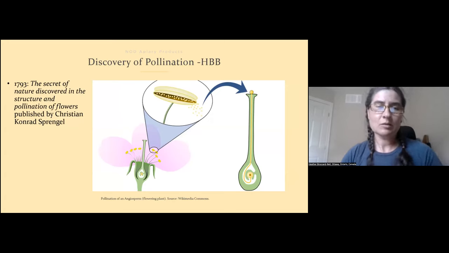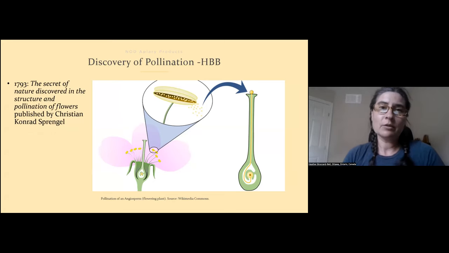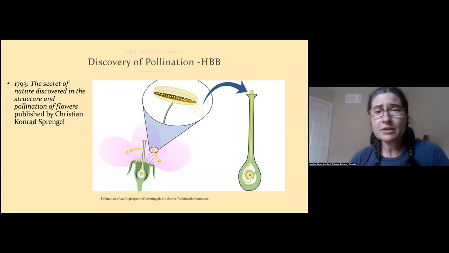So as David was saying, when people were moving around honeybees, they were doing it primarily to have a source of honey, to have a source of wax, and other products that were coming from the hive. And inadvertently, we were also moving around our agriculture at the same time. That wasn't inadvertent, but inadvertent was the movement of the agriculture with the bees. But it was actually not until 1793 that anyone figured out that bees and agriculture were connected, because prior to that, we didn't understand pollination.